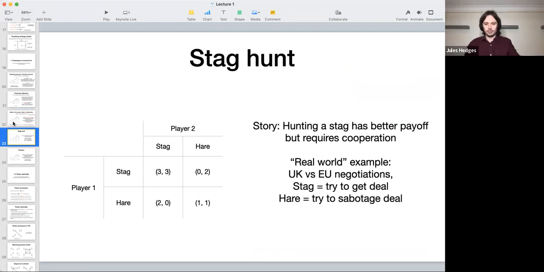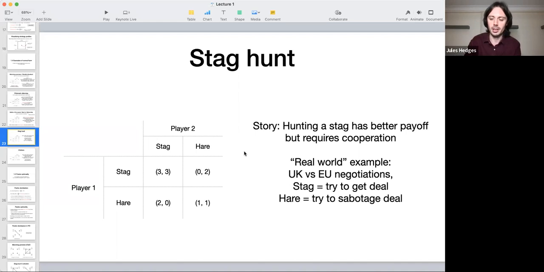Okay, here's another interesting example. It's called the Stag Hunt. So both players can choose to hunt stag or hunt hares, where the idea here is that hunting stags is difficult and will only be successful if both players commit to it. But if you hunt hares, then you would prefer the other player to not hunt hares, because then you get all the hares. Whereas if both players hunt hares, they have to share the hares. So here, for example, player one has tried to hunt the stag and has failed because player two is not helping. Player two is getting all the hares.